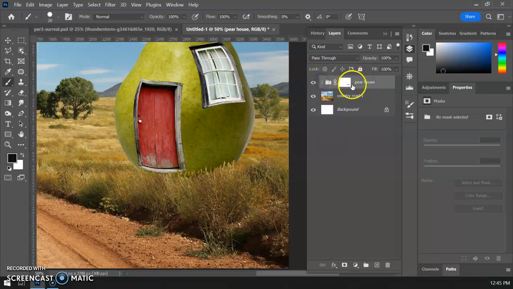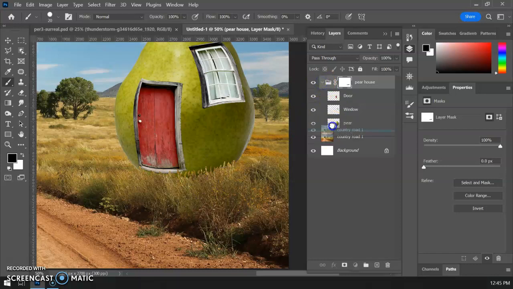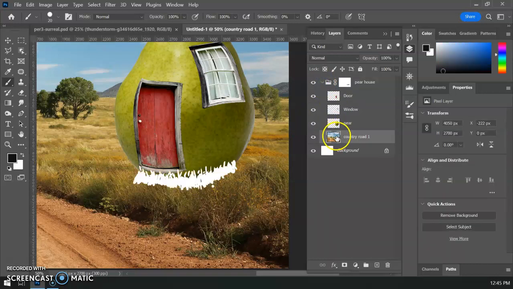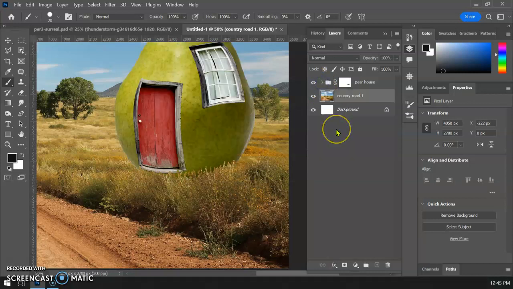So we got our mask layer sitting over our group, and when we paint with black on that mask layer, that's going to automatically hide the parts of that layer. Just be careful that Country Road isn't in there, because if Country Road is in there, you're going to be masking Country Road as well. We don't want that in our group. We want that outside of the group. So that is our next step, to mask that out. I'm going to go ahead and stop the video right here.